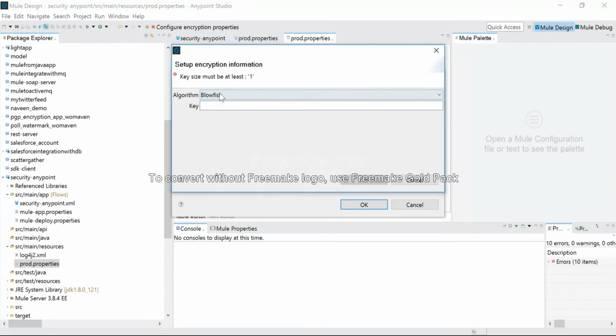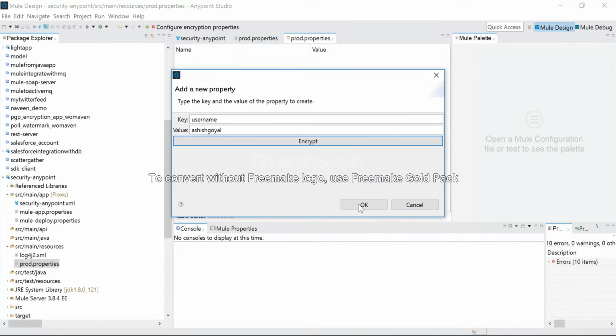You can provide any algorithm here, and in the key you can provide the key with which you want to encrypt it. So I'm providing my key here. You can use any other key. Click OK, and it has encrypted the value of the username here. If you decrypt it, it will give you the same value, and if you encrypt it, it will give this encrypted value here.